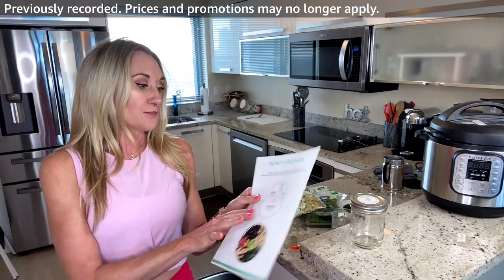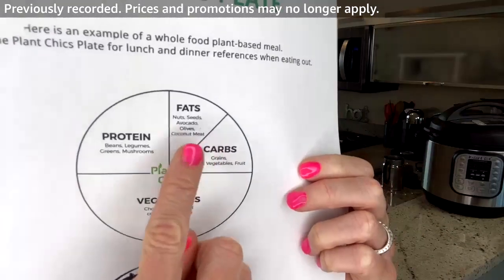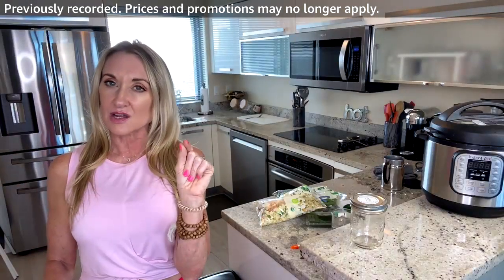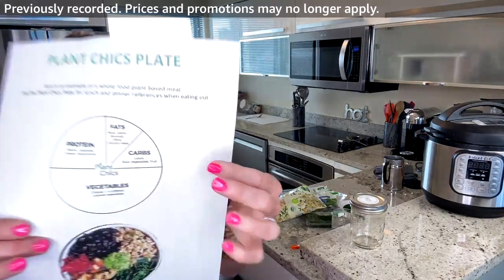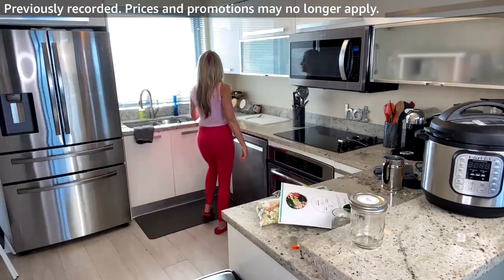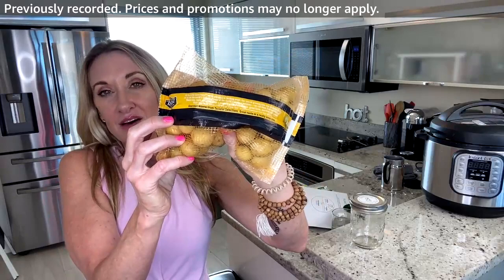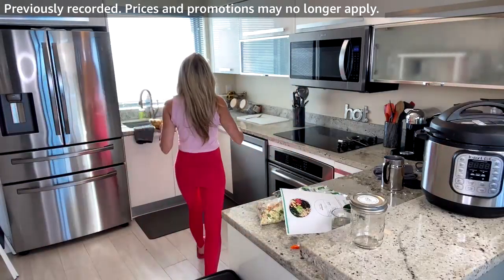It's really good. So with this, we've got the salad, which are gonna be the vegetables. I'm adding some beans for the protein. My fats are gonna be either the olives or the avocado. Actually, I'm gonna add olives because I've already talked a lot about avocado today, and I need to diversify my gut microbiome and get in a couple little extra things. And then my carbs, I know I've got these sweet potatoes, but you know what? I'm gonna cook up these little potatoes, and I'll have some of these, like a half a cup-ish on there in my salad.